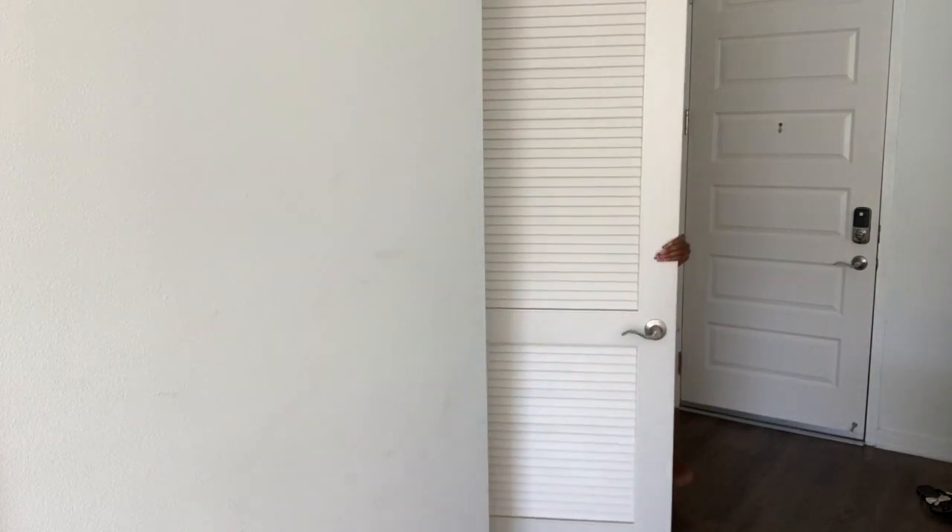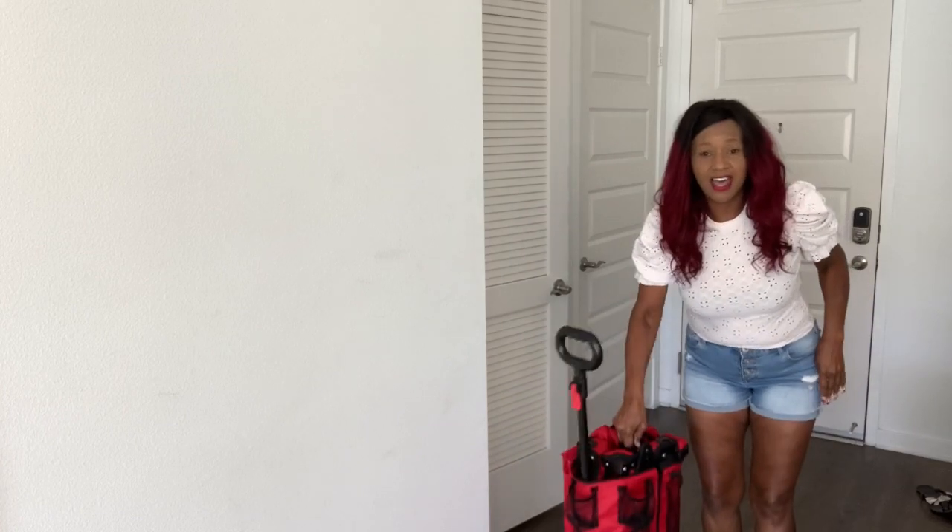I'm going to leave an affiliate link — it's my folding wagon. I'm going to get it out of this closet. I know, a wagon in a closet — look at this thing, I love it! I also use it when I do dinners on the fifth floor. We have a fifth floor area that looks like a patio with fake grass and chairs everywhere, and it overlooks the city.